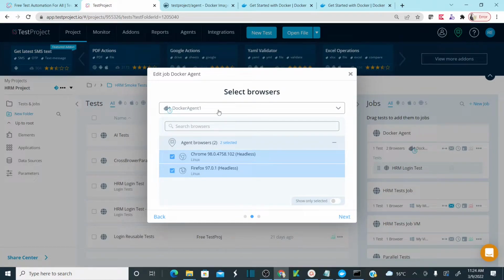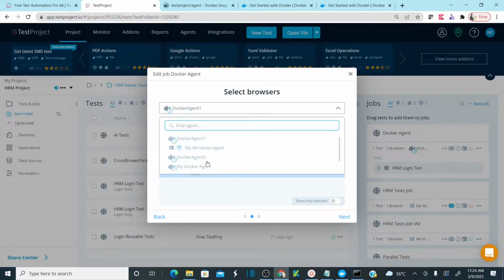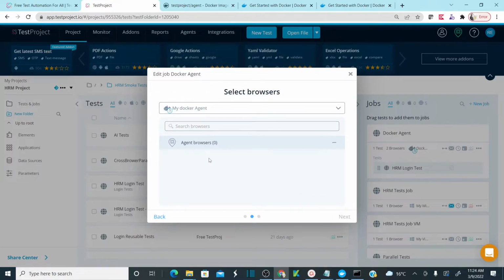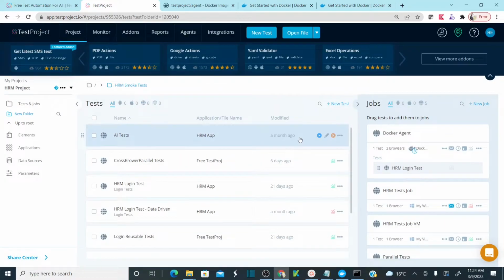Here I want to select the agent I just created, which is my docker agent. I can select this. I don't have any browser for this agent, which means this is not my Windows agent. This is my docker container agent. Under the container, I don't have any browsers, so I cannot execute the tests.